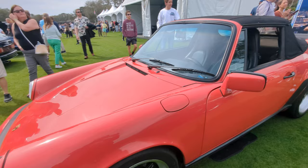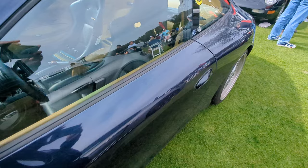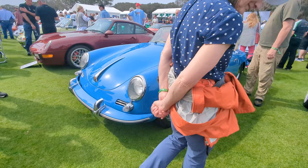Okay, into the second row of Porsches. 996 here, also in my collection. I have a Carrera 4 Cabriolet, so I love to see these and see what people did to them. Recaro racing seats, kind of a stripped 8-ball shifter there. Looking good. This one's cool. Carrera 2, and wow, lowered. Cool wheels on it, the billets. I've got similar wheels on mine, actually, too.